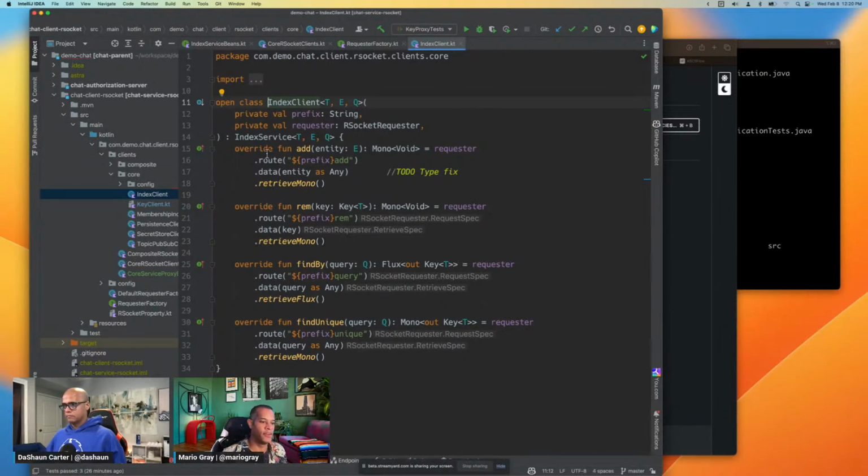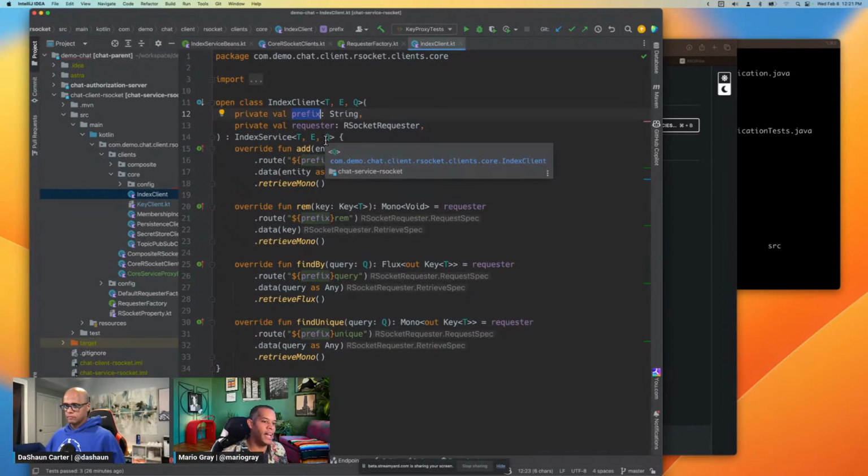I have these functions called add, remove, find by, and find unique. But in order to get an index client, I have to feed it a prefix, that is the destination prefix, which is usually going to be index dot, but it could be something else, depending on what your deployment looks like, right? I want that flexibility. I want to be able to say, okay, I don't know the destination prefix, so I need to add that at runtime.